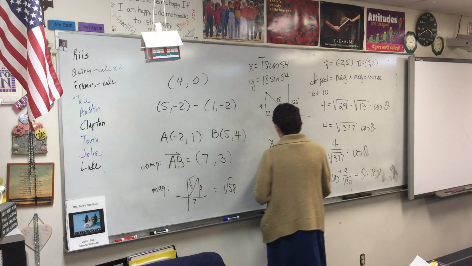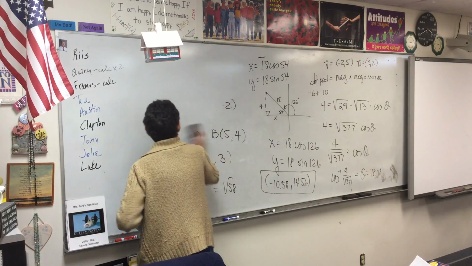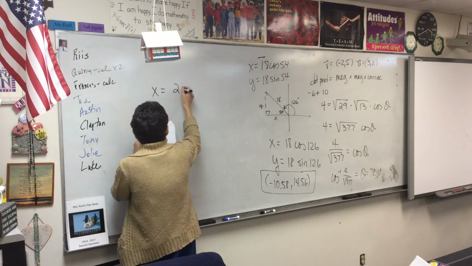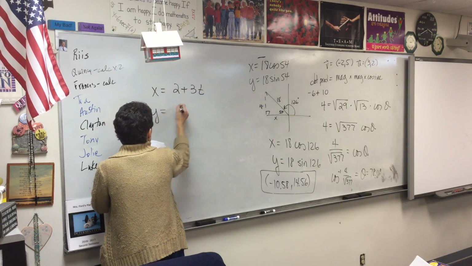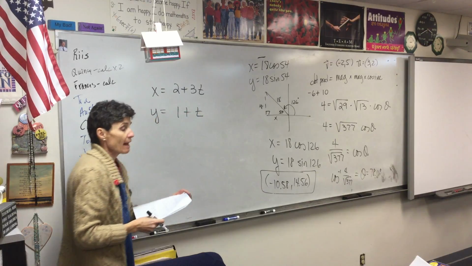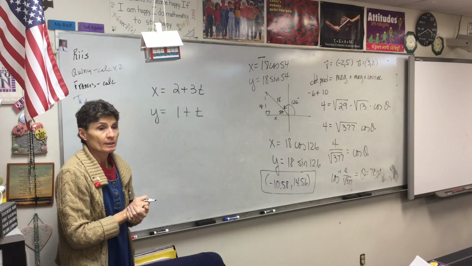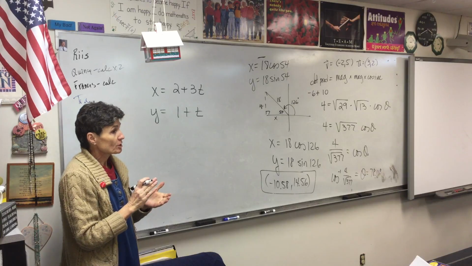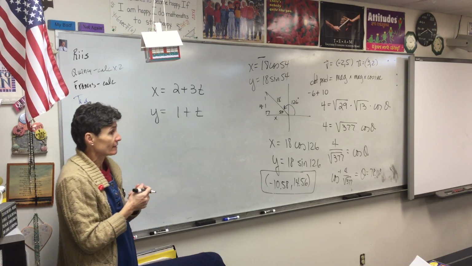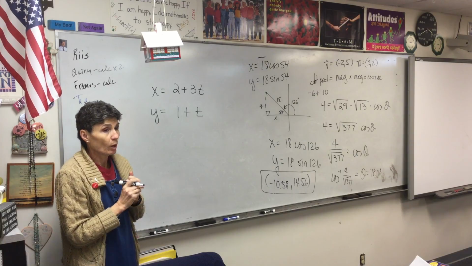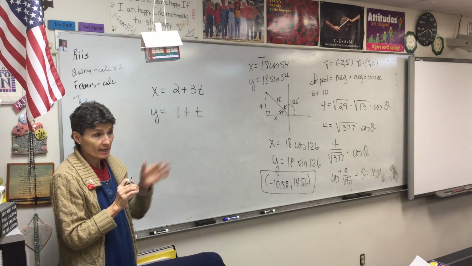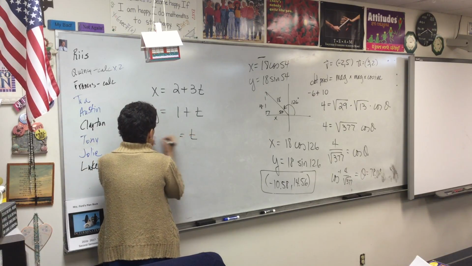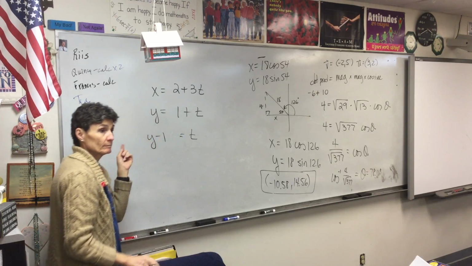Alright, number 6. Remove the parameter and write one equation. So let's just look at this for a second. Remove the parameter. Okay, what does that mean? Get rid of t. You got options, but the way we've been doing it, the easiest way I think, is to get t alone and substitute it in. So if I get t alone in this equation, t equals y minus 1.